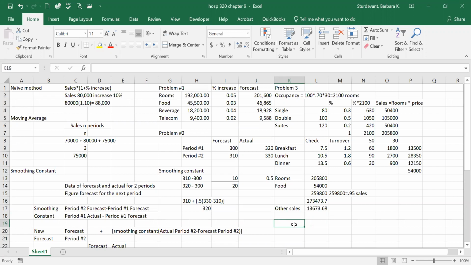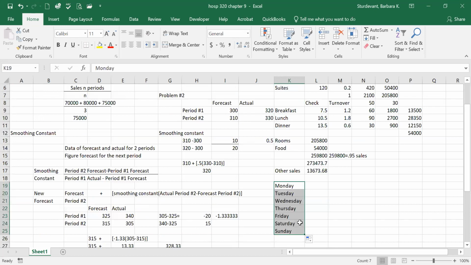All right. So let's go to number 5. And number 5 was as easy as you thought it would be. And I'm just going to put the numbers in here real quick.